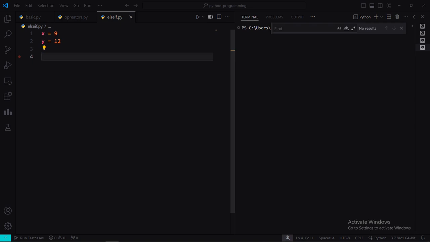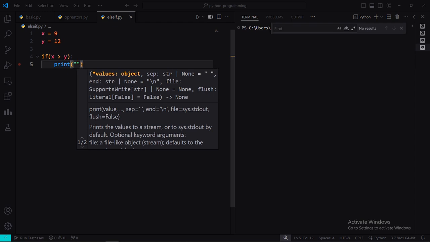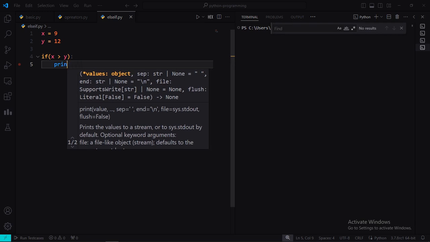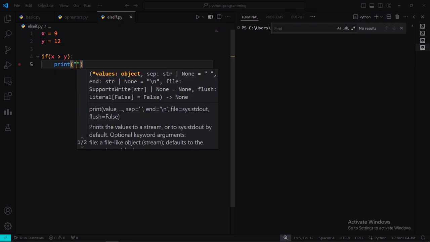One of the simplest examples of if else statements is trying to print which one of them is greater or less than. So let's extend our example, and it's possible we could write multiple statements. Remember, it's possible for us to write multiple statements in any of the if or else blocks. It's completely up to us, but there should be at least one statement. You can't just keep an empty if block. The Python interpreter is going to complain.